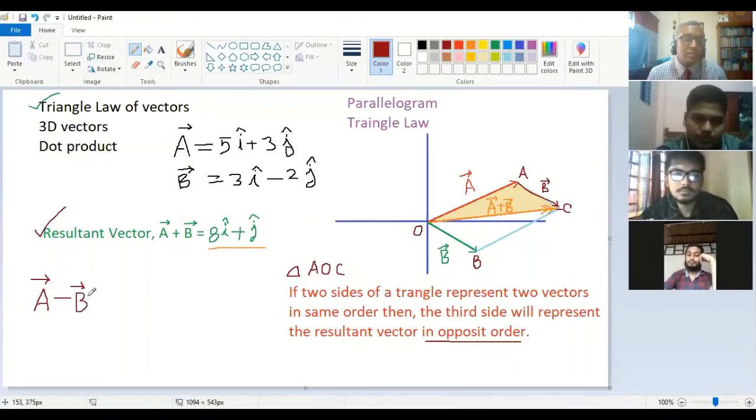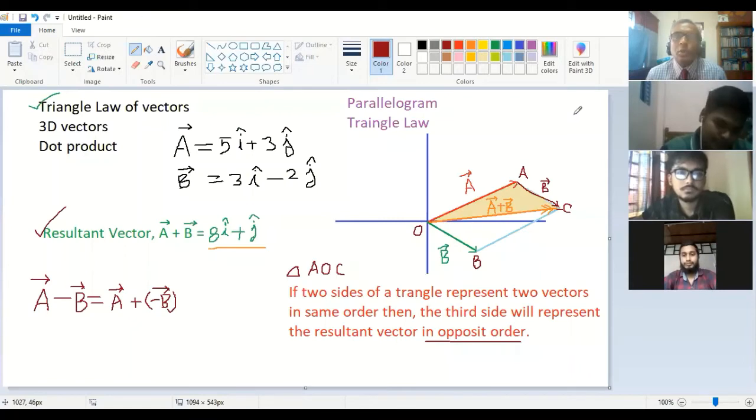The meaning is that in this case we consider A, then plus, then minus B vector. A is one vector, minus B is another vector, and we are adding them. So that means the resultant vector of A and minus B. So what is the minus B here? The minus B is actually the opposite side of B, so it will be the same length but exactly the opposite direction. So this will be like this. Okay, so that will be the minus B vector.